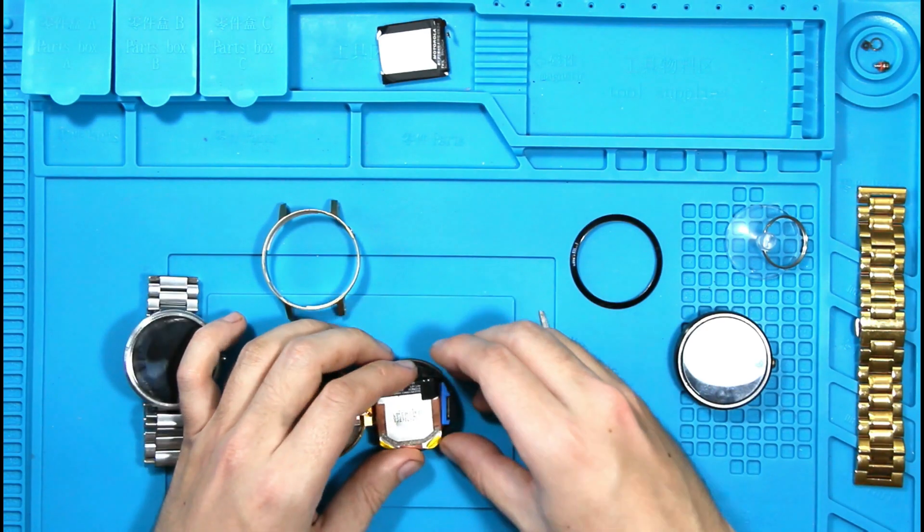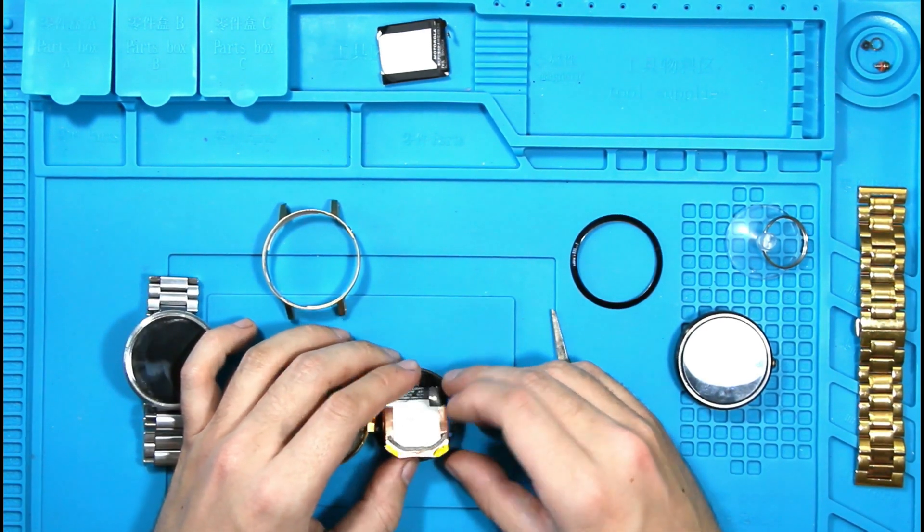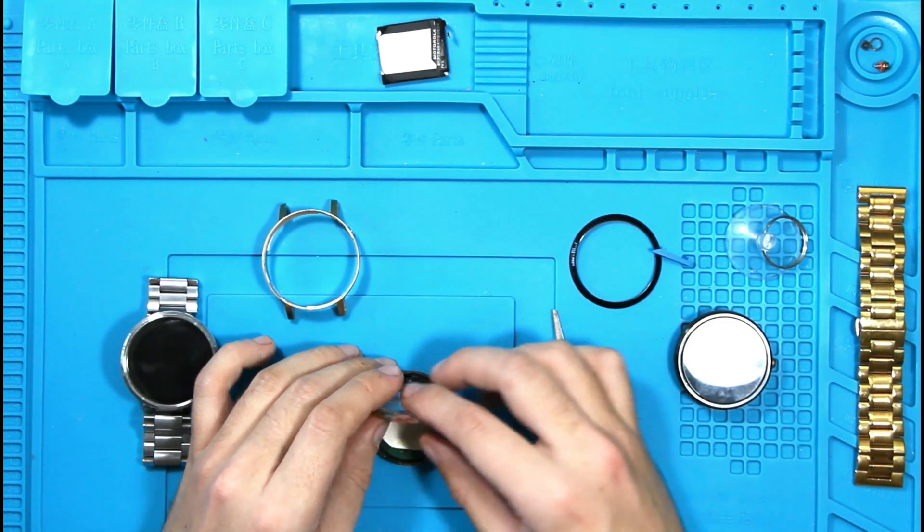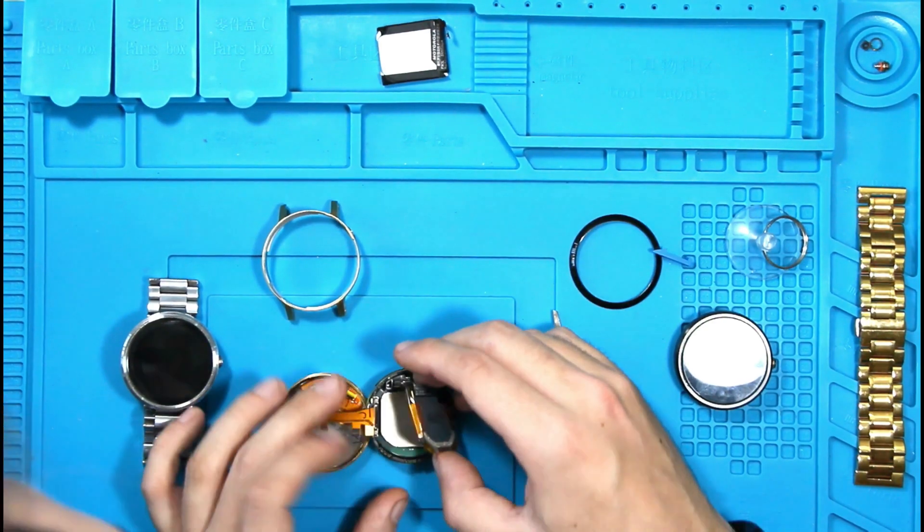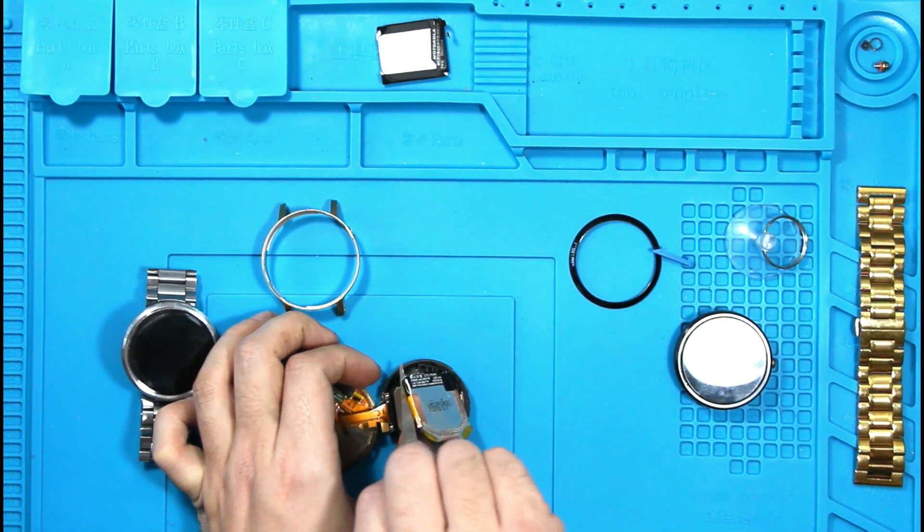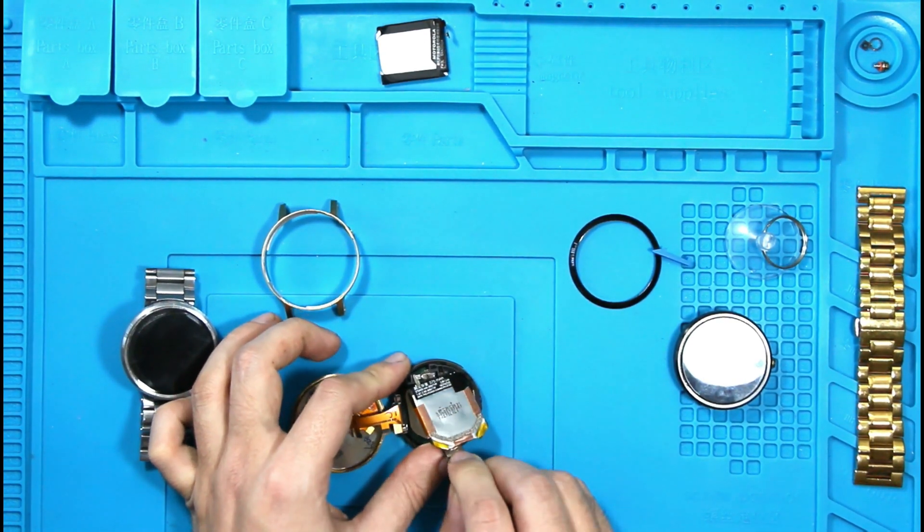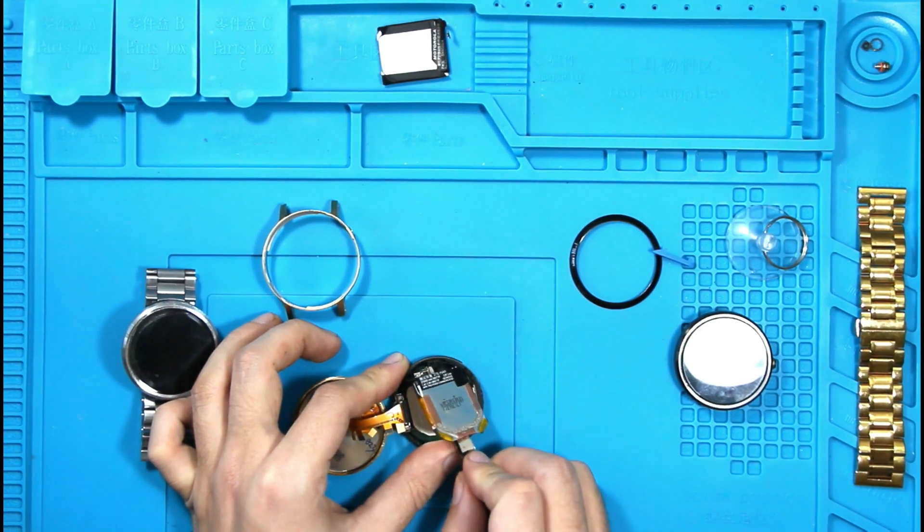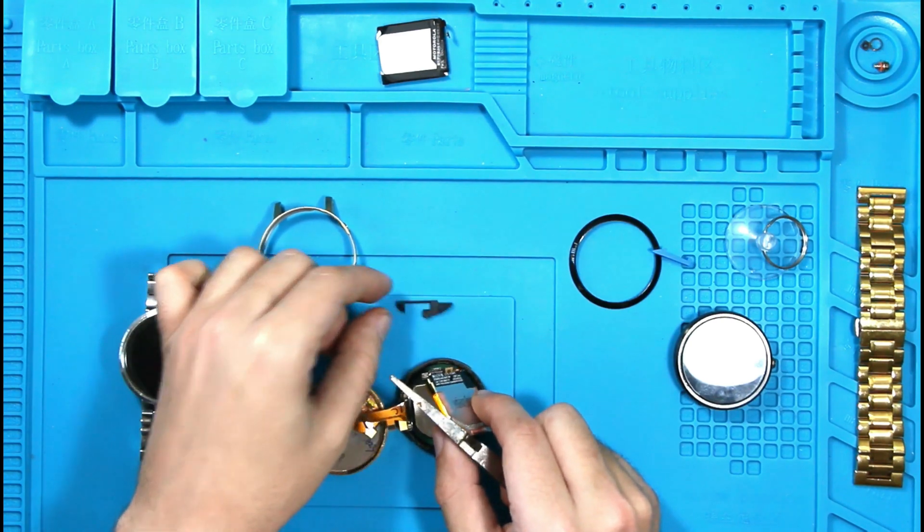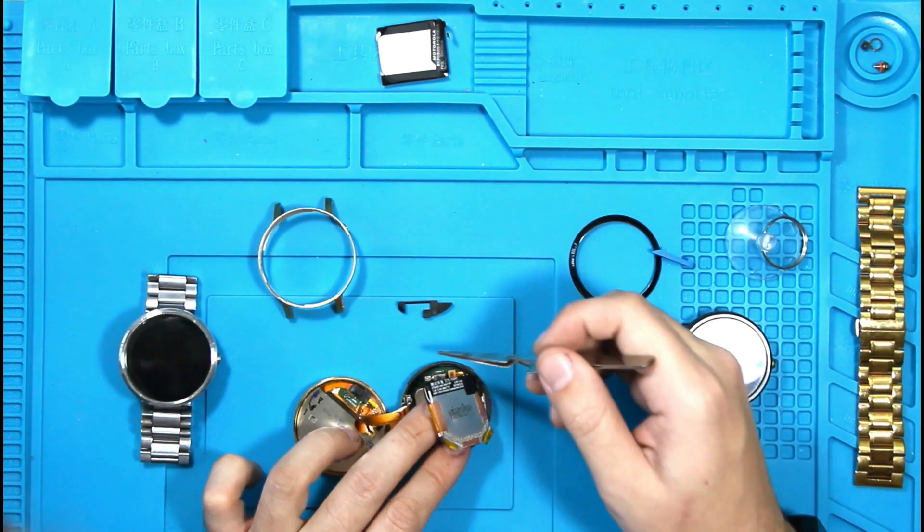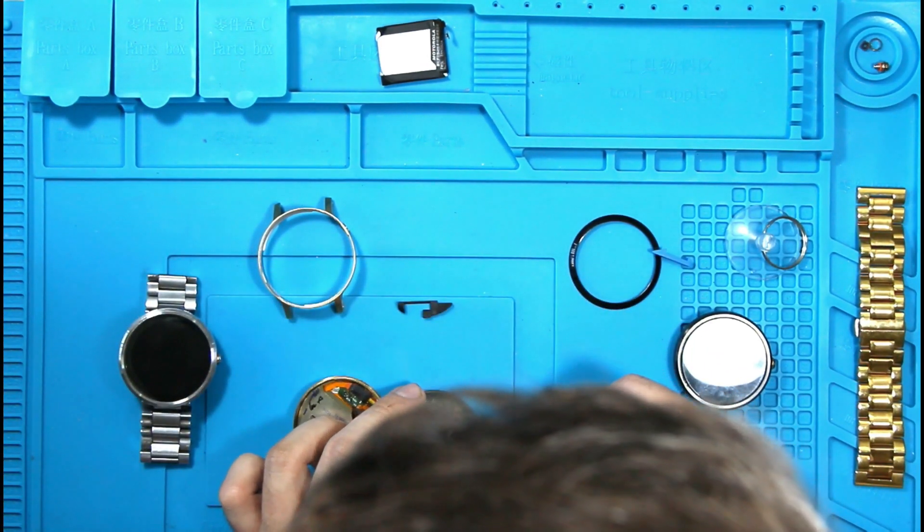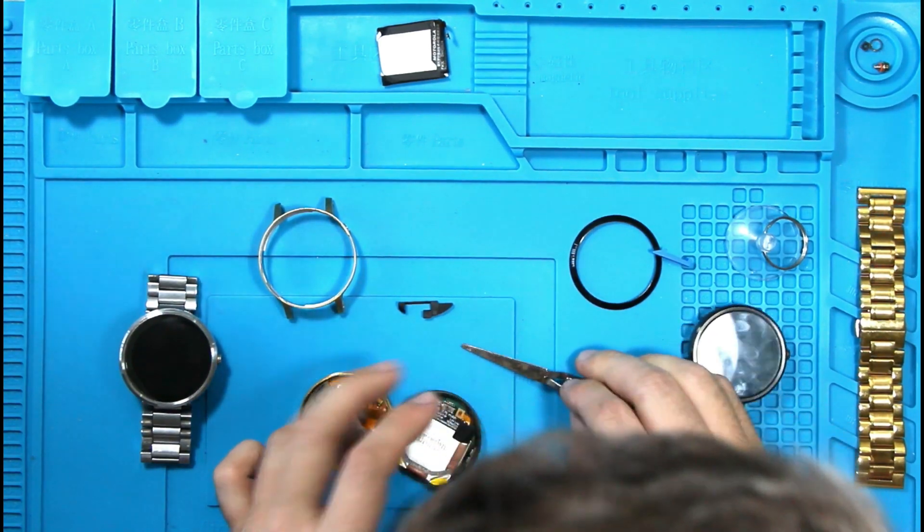Now this battery could be glued on here normally. So be careful when you try to remove this battery. So let's see where this thing is connected. So I believe we have another little protection thing here for the little vibrating engine. So there is this. There is another protection right there.